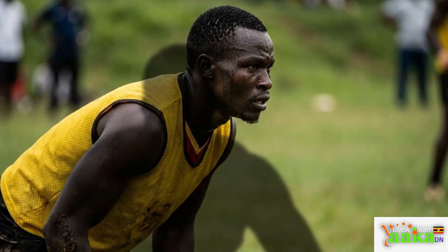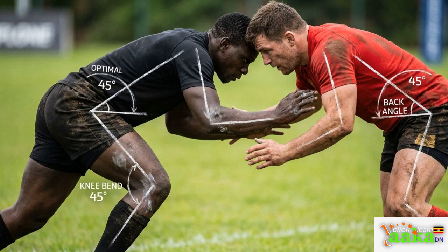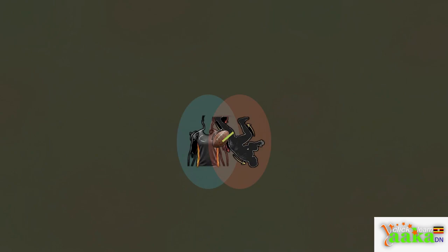In school rugby, the collision element can be intimidating. However, the game requires specific biomechanics that, when followed, manage the physical impact and reduce the risk of injury. In a safe tackle, you use your shoulder to hit the opponent's thigh or waist. You then wrap your arms tight to bring them safely to the ground. Head placement is crucial. Keep your head behind the opponent's hip. Placing it in front increases neck injury risk.